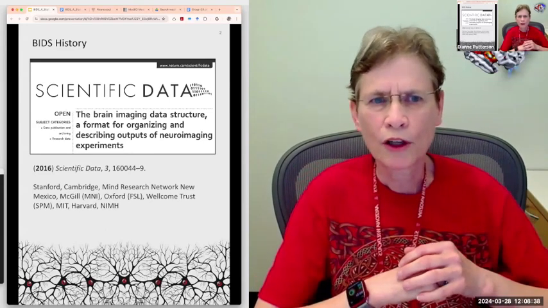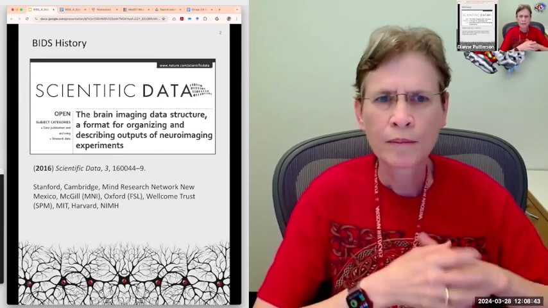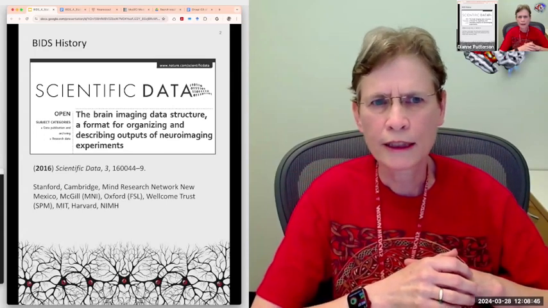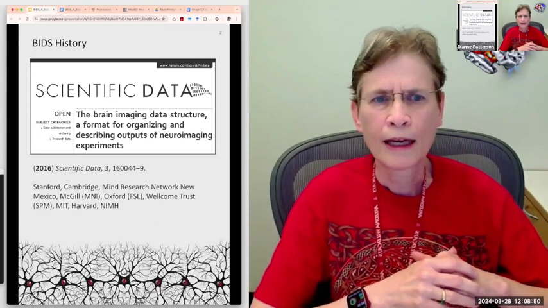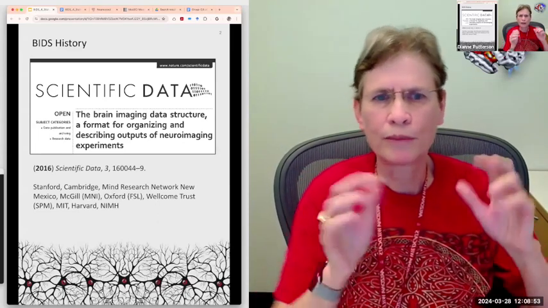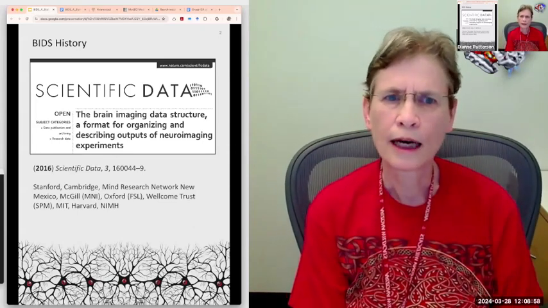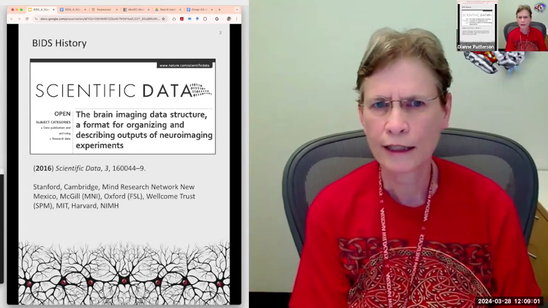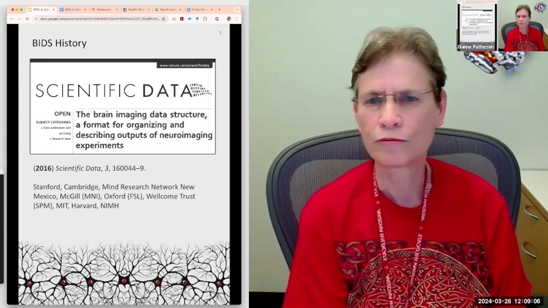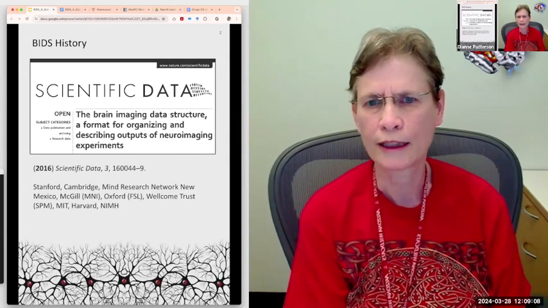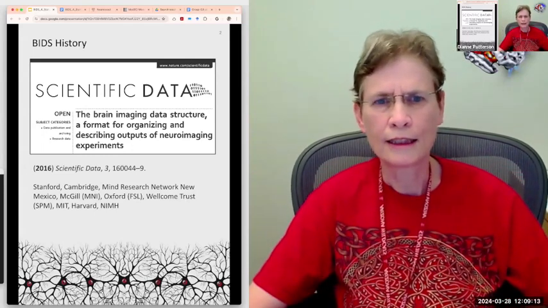There were 27 authors from a broad range of institutions that supported the project. Since its introduction in 2016, it's steadily gained traction in the neuroimaging community as a standard, a convention for sharing data. It's got several containerized applications associated with it, which are really easy to run once you've got things into this format, this convention.